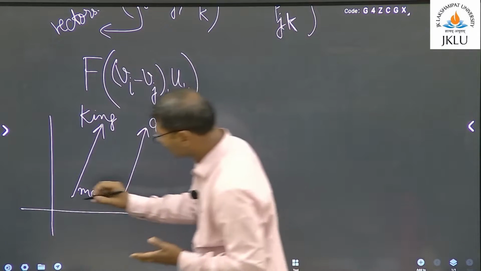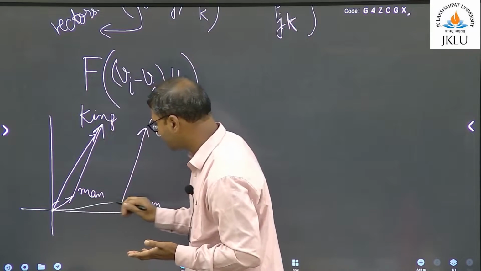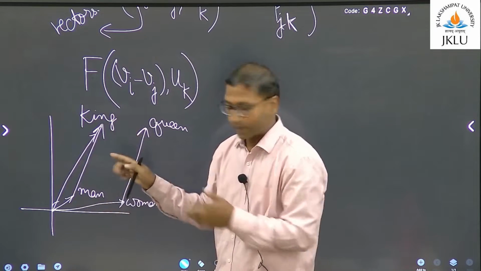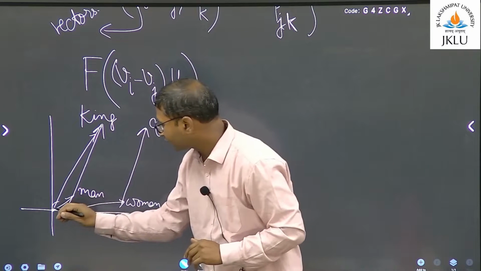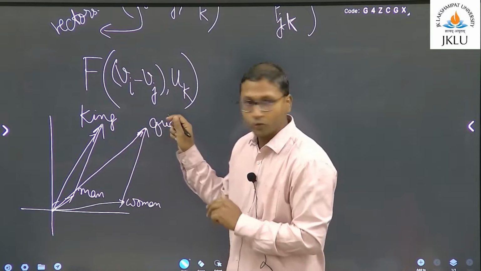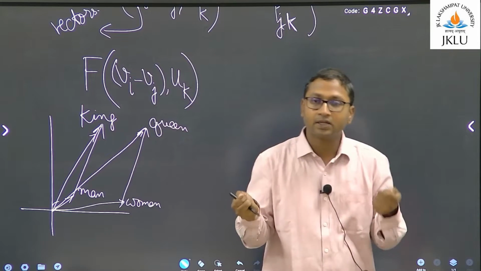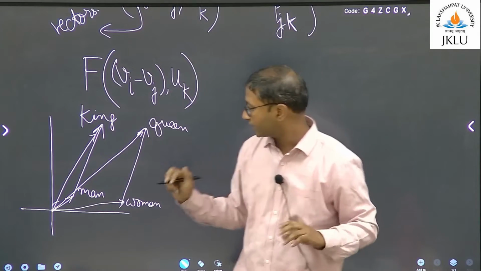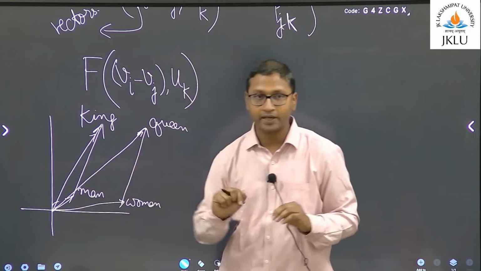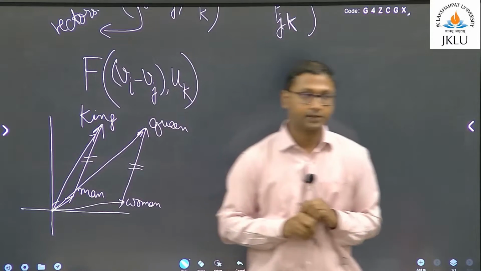And then in this we said that this is vector king, this is vector man, this is vector woman. You take the vector addition, you do that vector thing that we did, and then finally this vector somewhere here should be able to give us vector queen. At least it should be able to capture these linear relationships. Now tell me one thing, do we really care what is king, what is queen, what is woman, what is man, or are just these vectors more important?